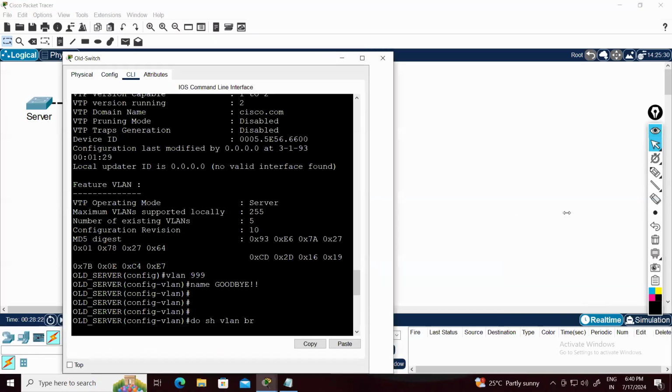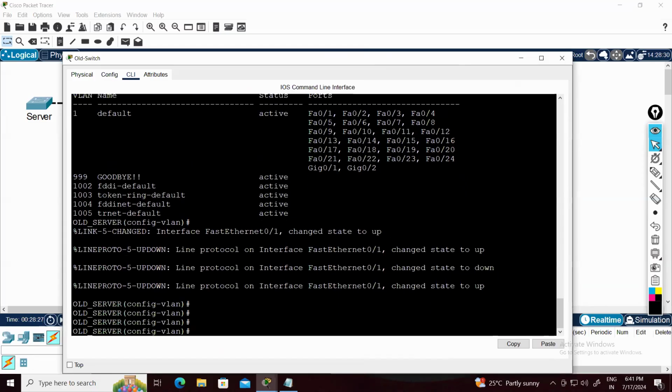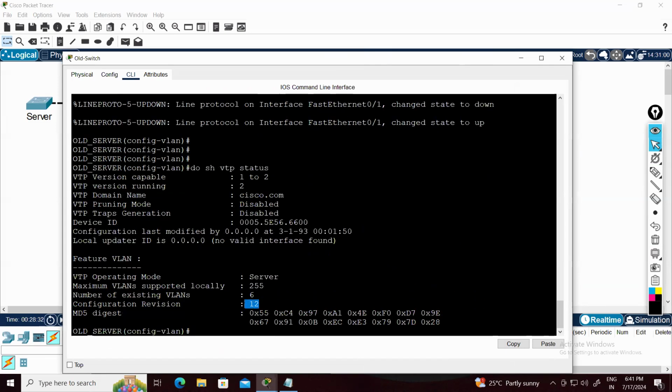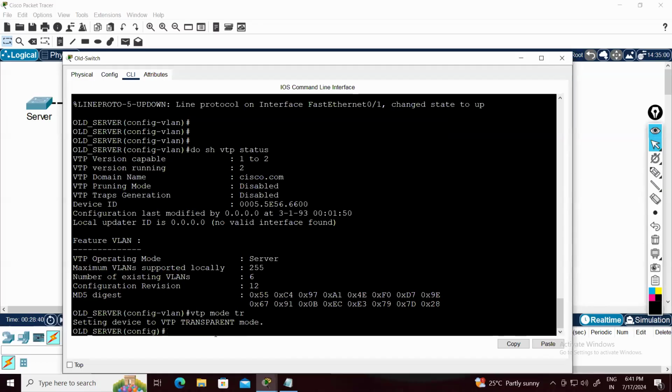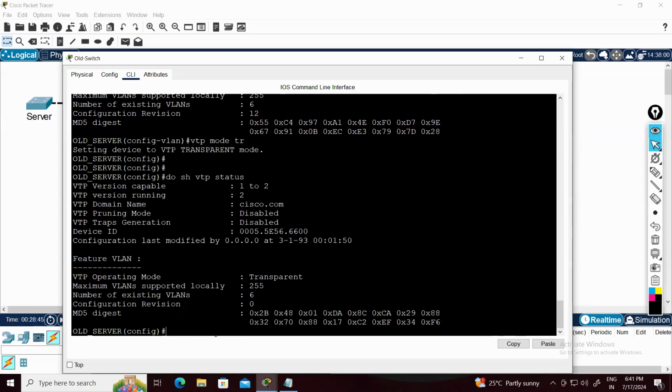Or else if you want to use it, then while connecting any old switch, okay? See, why was this old switch able to wipe out your VLANs? Because of the high configuration revision number. So what you can do, before connecting this switch into your network, you say VTP mode transparent. Once you make it transparent, your configuration revision number will reset. And a transparent switch never advertises the VLANs. This way you can be safe. Is that clear? So this is your choice. You want to use it, be careful, or else just don't use it.